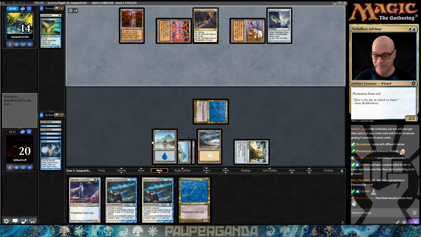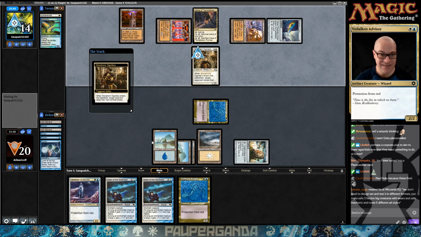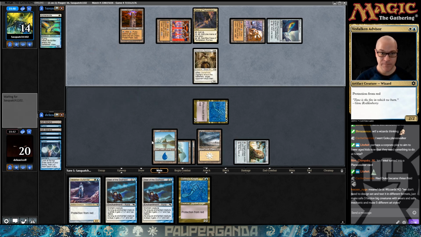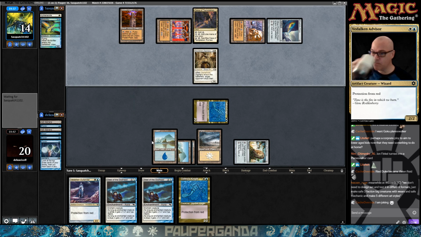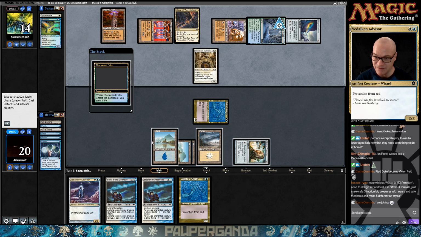I'm so out of the loop with pros and Planeswalker. I'm not even quite sure if you're joking or not there, Cash Override. All right. Down comes the Broken Dignitary. No, we don't need a design set test in different formats. Just make 3 faction big creatures with weird and safe mechanics and 5 different art styles.